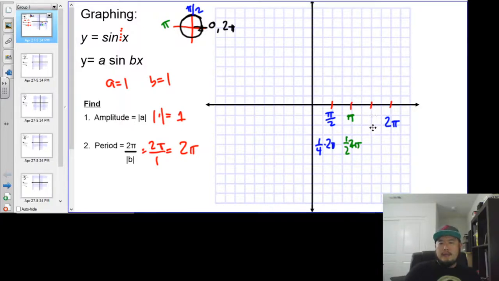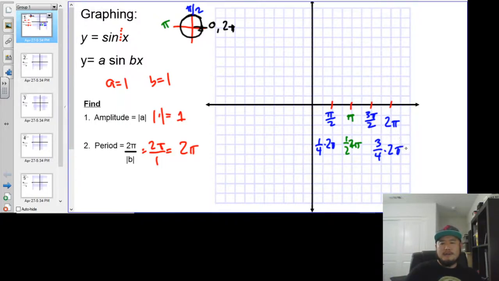Moving on to the last part, we go 1/4, 1/2. The third part would be 3/4, and we'll multiply that by 2 pi. So when you work on these problems, we want to figure out what the period is, and you're always going to split it up into fourths. You multiply whatever our period is by 1/4 to get the first interval. The second part, always multiply by 1/2. The third part, always multiply by 3/4. And so that makes this part right here 3 pi over 2.